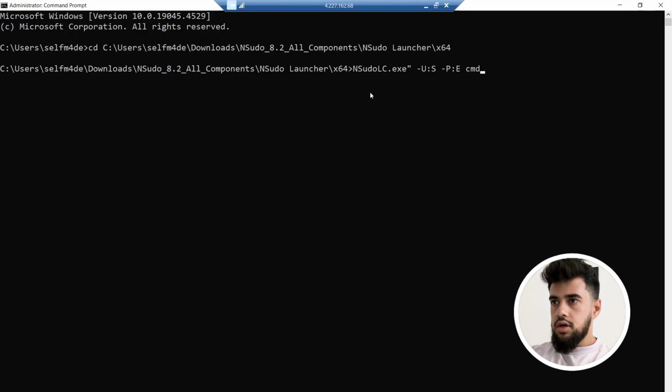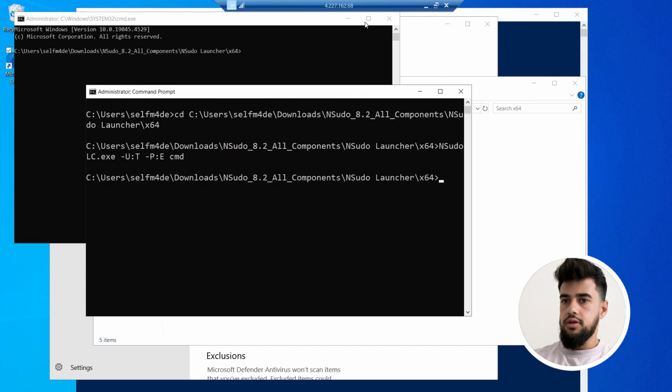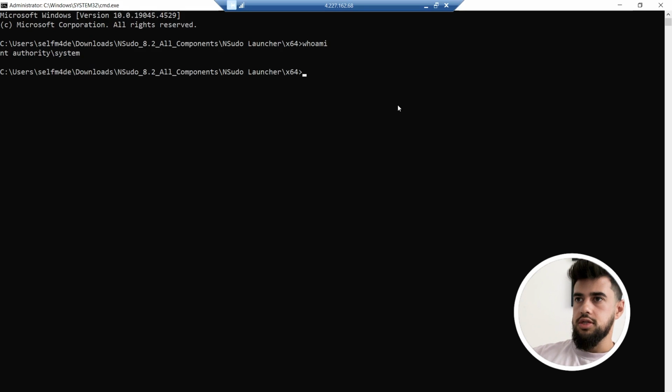So first of all, let me remove this quotation. And the user, S would be for system. We want to do T for trusted installer. So now we've spawned a command prompt as the trusted installer user, which will just show as system. So if I run whoami, it will show system, but we're actually running as the trusted installer.